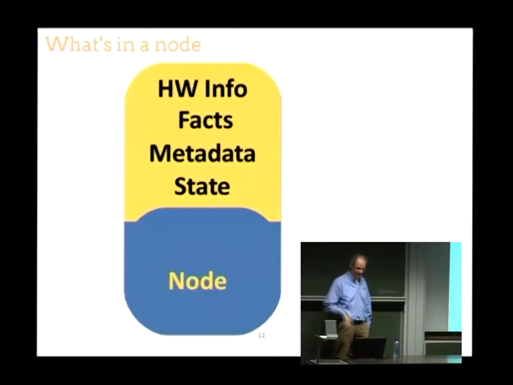And then the last thing is state, which tells you whether the machine is installed, and that's right now the only thing, but we'll add more flags there about what the node is doing. And those 4 things are all accessible when you write rules. So the decisions about what gets provisioned, you can base them off all these pieces of data, which gives you a good amount of flexibility.